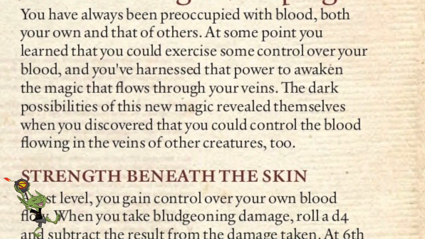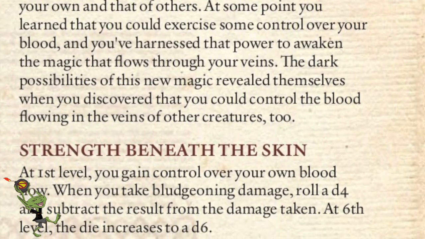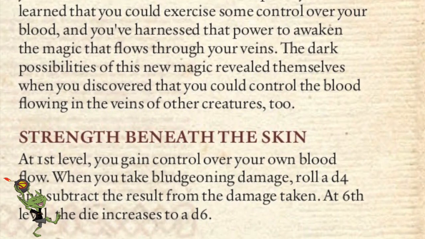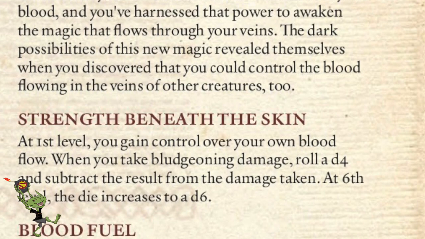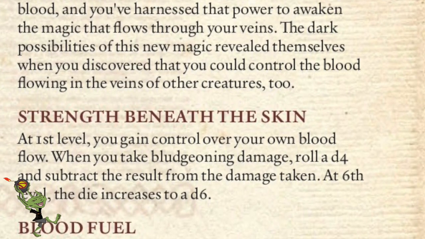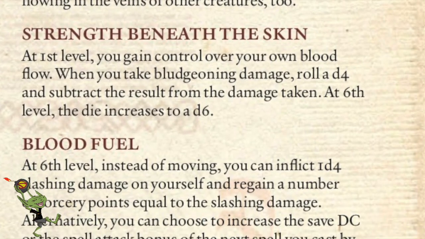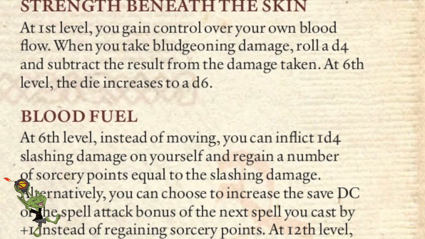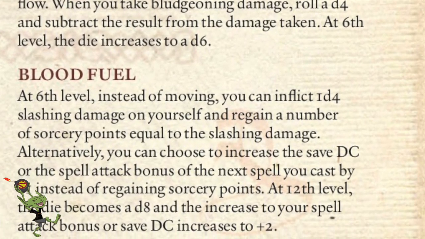So with your blood flow, you can wind up getting resistant to bludgeoning damage at pretty low level because you're moving blood to cushion the blows. I thought that was a pretty interesting concept there. Yeah, it's a fairly weak ability because it's very specific on how it's going to be used. But that's kind of made up for later. You're actually going to be able to cut yourself and get sorcery points from it, amongst other abilities as well. So it becomes really potent.